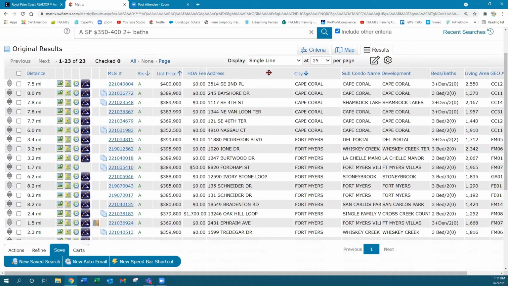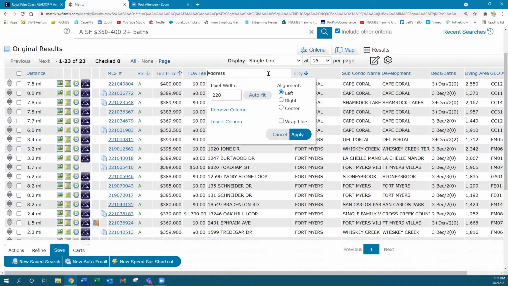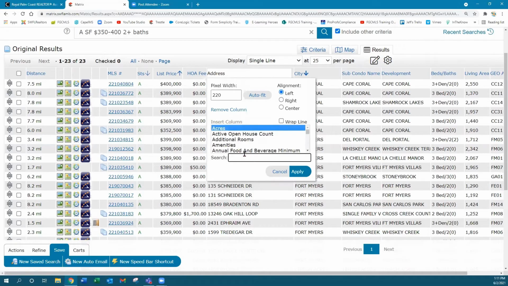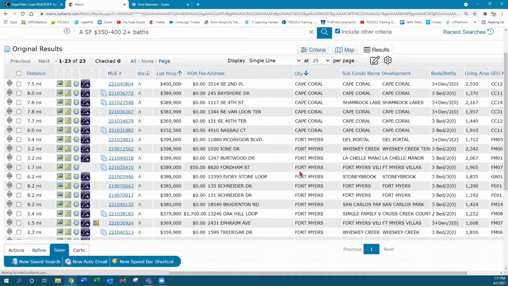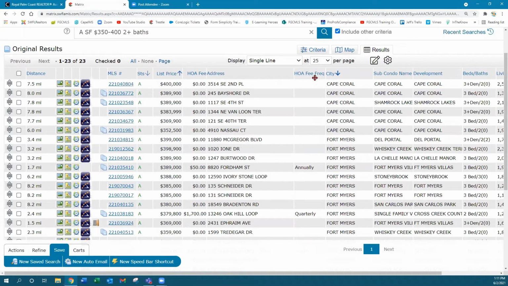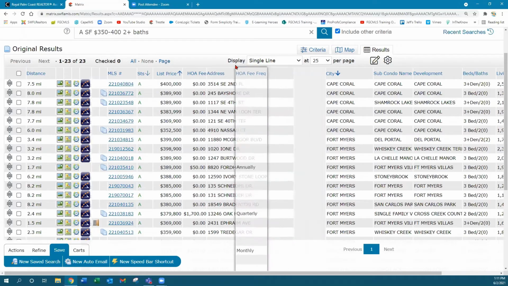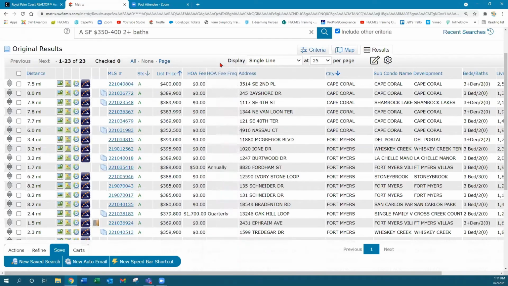But to confirm that, we can click again and select Insert Column. And again, we'll just type HOA. And this time we're going to select frequency and apply. And here's our frequency. So I'm going to move that over here.